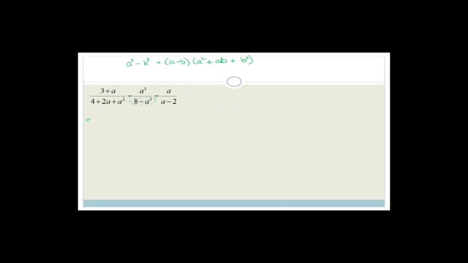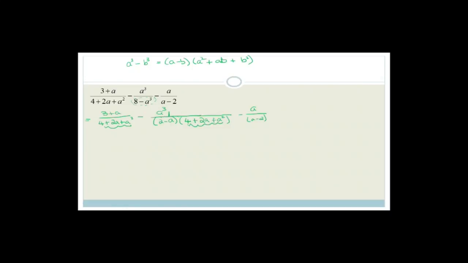Okay, so then let's just write that out and see if we can sort that out. So it becomes 3 plus a over 4 plus 2a plus a squared. Let's see if we can have something nice for that. Minus a cubed. And let's factorize this as the difference of two cubes. That becomes 2 minus a. Then 2 squared is 4. Swap the sign, so it's a plus. These are multiplied together to 2a, and then that is squared, so plus a squared. Oh, that looks nice. Minus a over a minus 2. So why does that look nice? That looks nice because that is identical to that. Yay! So we can see that we're looking somewhere at the right thing for a common denominator.